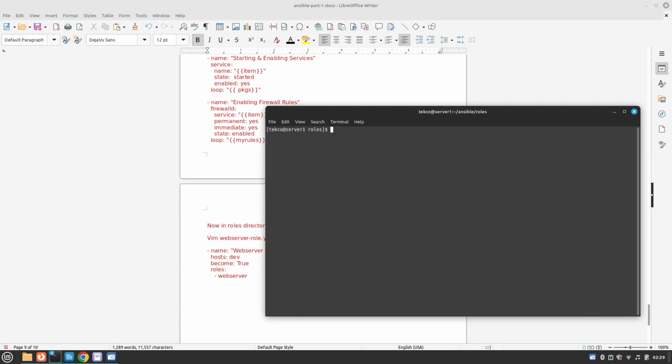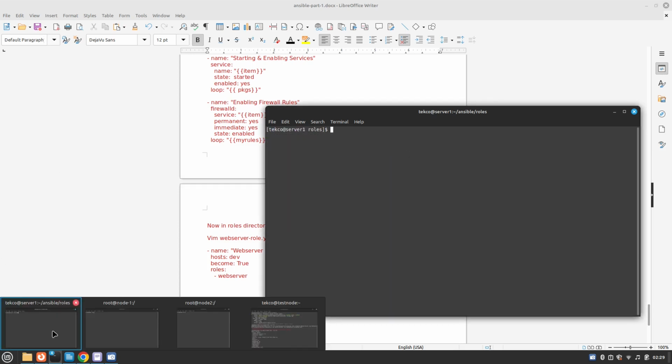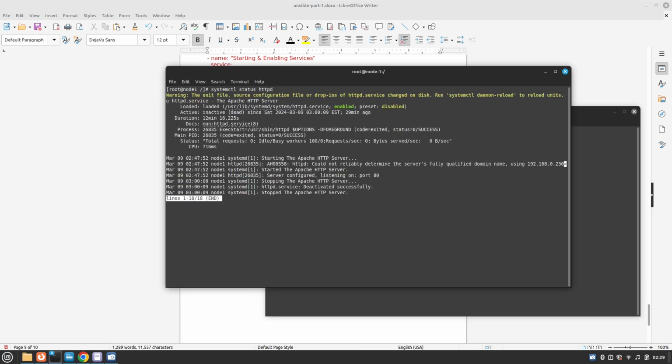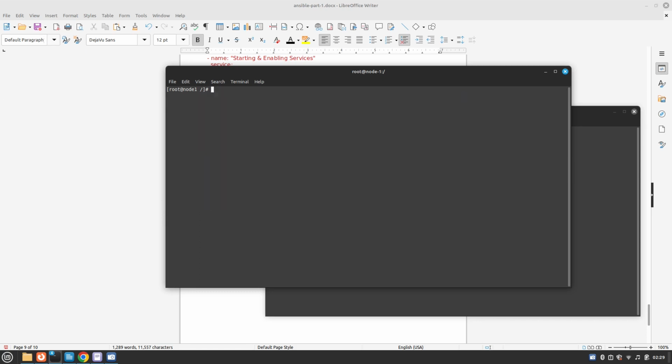But before I run the playbook, let's check if we have anything on node 1. Okay, just a minute. So it's not installed, and we can see that they're not installed.